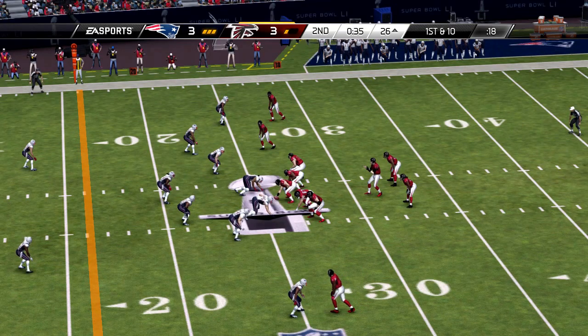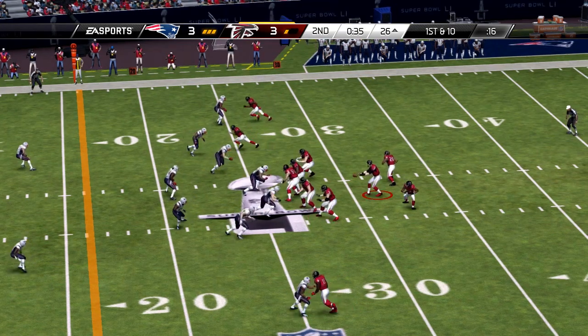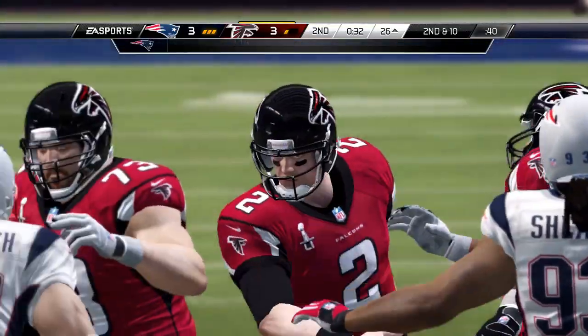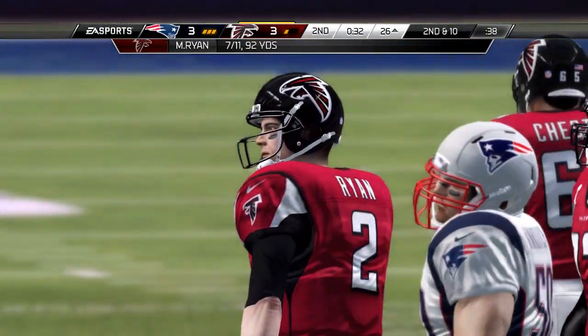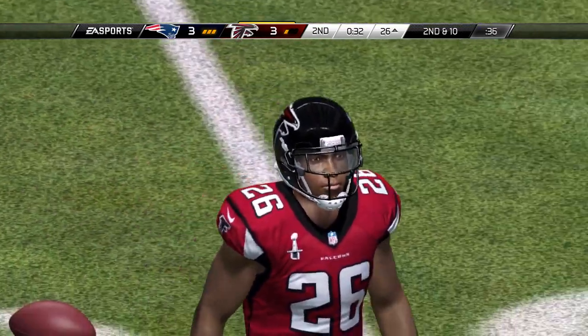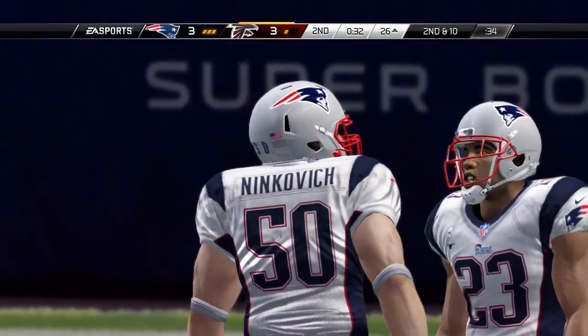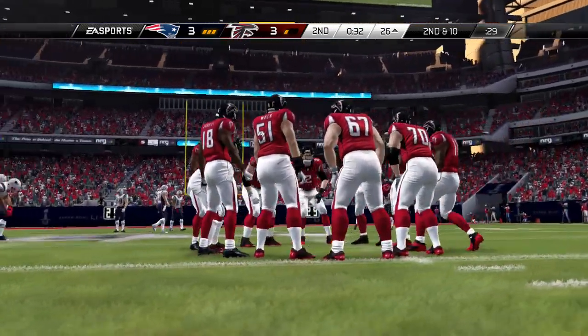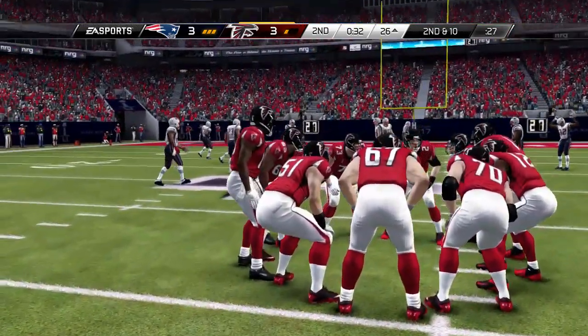Getting set on first down. They'll operate from the gun. And the pass came up short. And on that one, he was just really under fire. You often have enough time to look downfield and find receivers. In this case, the quarterback had no time to look downfield and find anyone open.